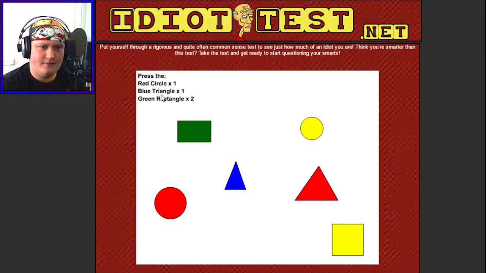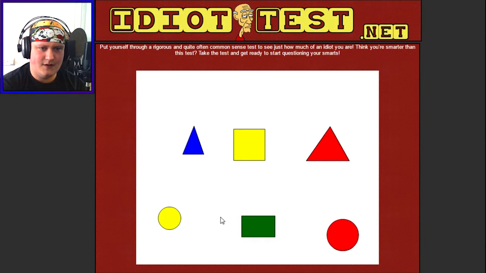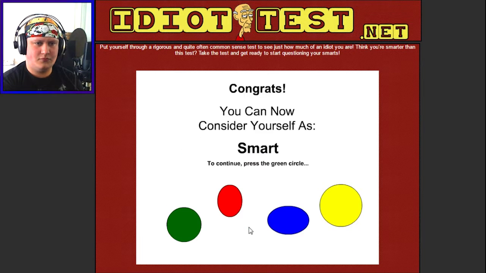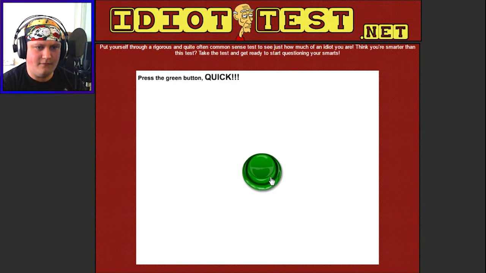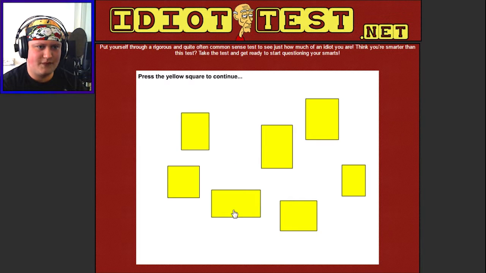Hit the oval. Red. Red circle. Blue triangle. Green rectangle. You didn't tell me to... I didn't read that properly, clearly. Press the green circle. Oh! Don't press the blue button. Yellow square.